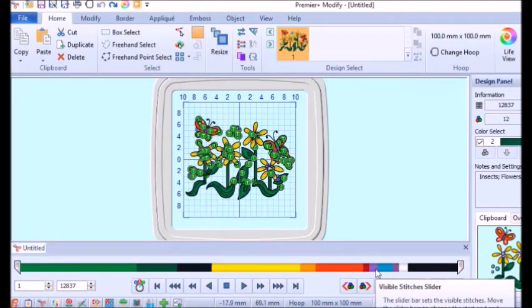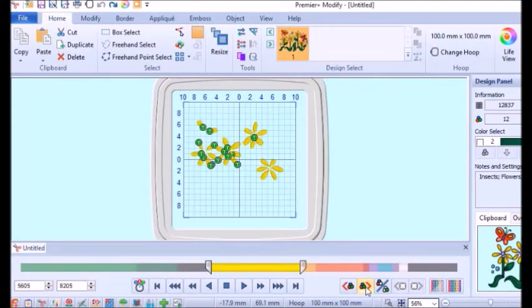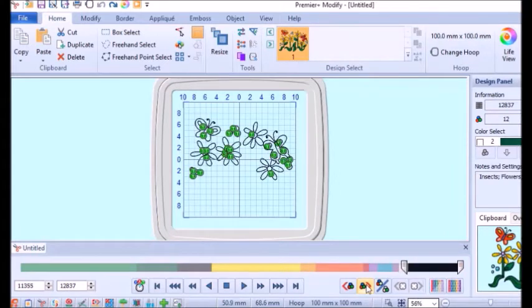You see the color bar down here? If I click on this forward arrow, it says Draw Next Color Block, and it will draw only that color. You can see here the first color is green, second color darker green, or it almost looks black in this view. Here's black, yellow, and that's all the yellow, not just the flowers. These are parts of our butterfly that were in the upper corner. If you wanted to make any minor part of this design, getting down to just by color, this is the way to go. Otherwise, the Freehand Select works just fine in this module.